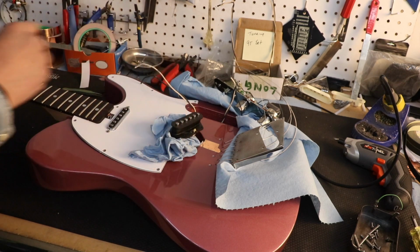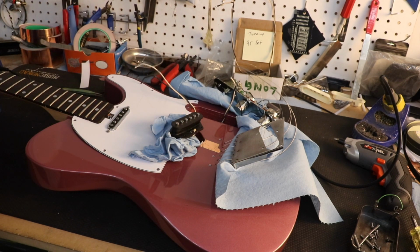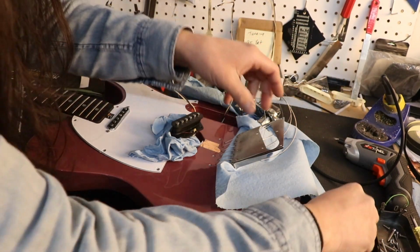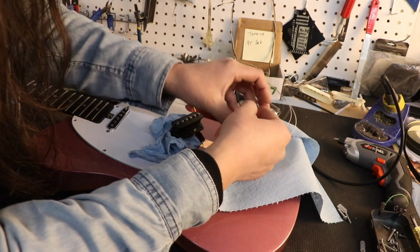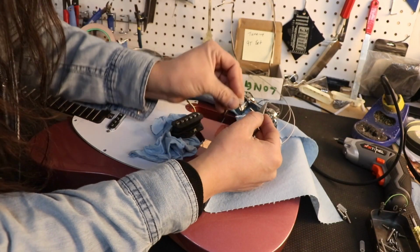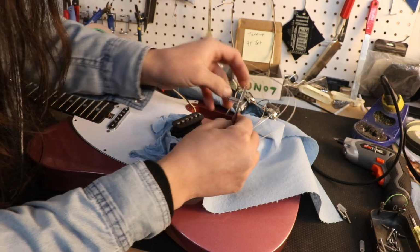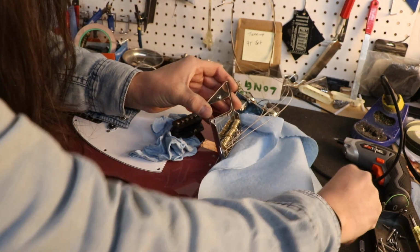So we're kind of loosely getting the pickup in place here. We're going to add the screws through the bridge, and the one thing I do like about the surgical tubes is they hold the screws in place in the bridge. So Marco will put the screw in there, put the surgical tube on the other side of it, and it will stay in place as you try to guide in the new pickup.